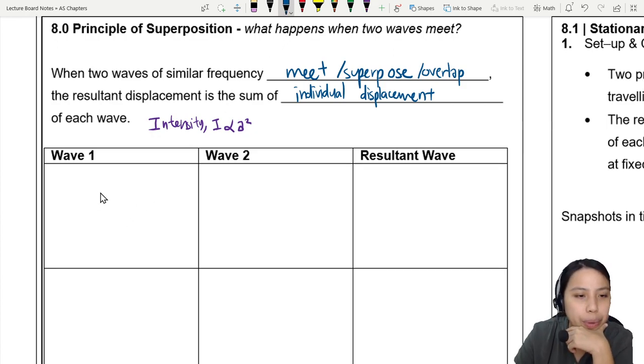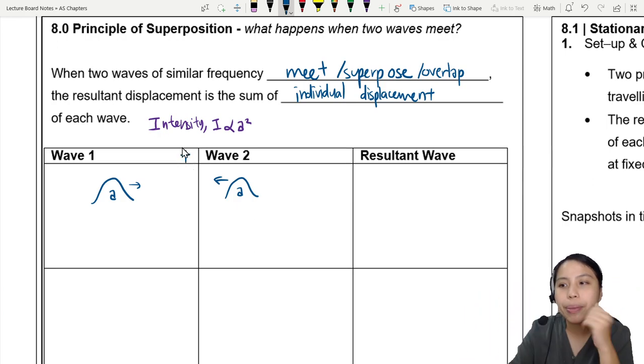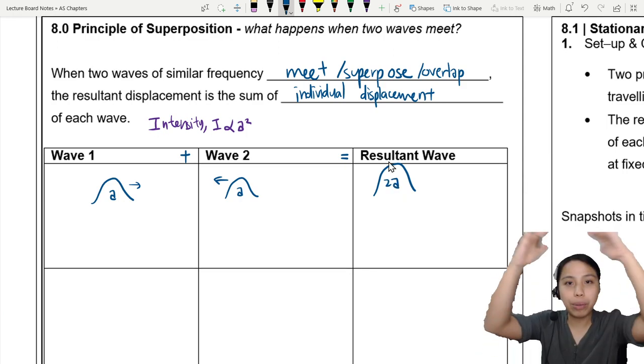Wave 1. Let's create a story. Once upon a time, there was a wave A traveling in a certain direction. And then it meets wave 2, which is also amplitude A. So wave 1 plus wave 2. When they come together, they overlap. What happens? We have what we call a resultant wave. And that one is amplitude A plus A equals to 2A. Very good. So we put here 2A. The mountain plus the mountain, bigger mountain.